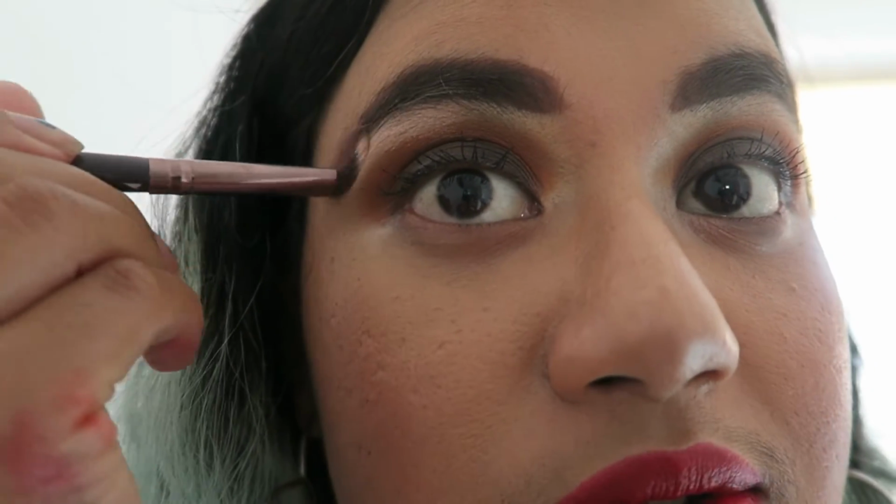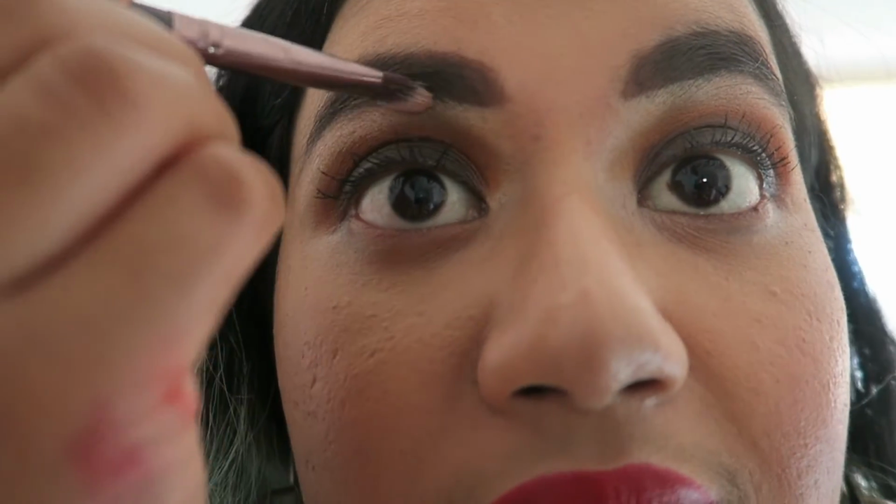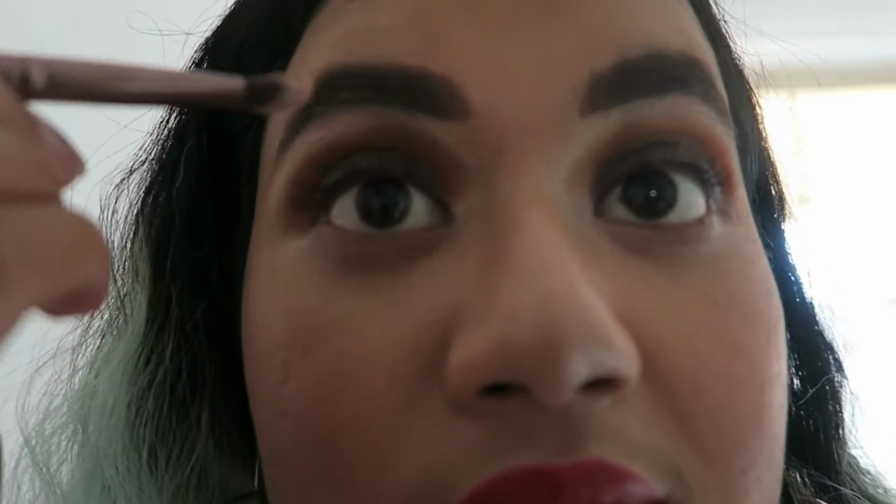You don't have to add this brow bone highlight. It's not necessary, but I have found that a lot of makeup artists do that just to emphasize the eye look. But you do want to make sure that your brows and your eyeshadow aren't blended together, because it just looks like a really big mess.